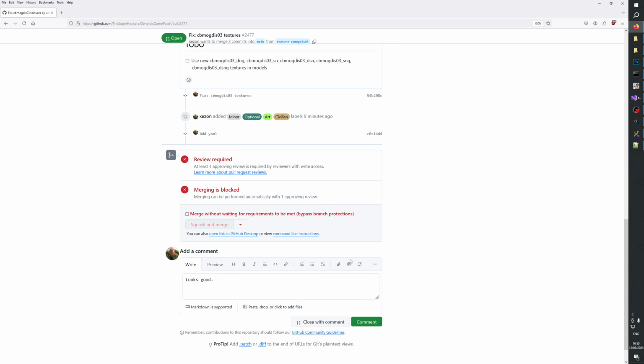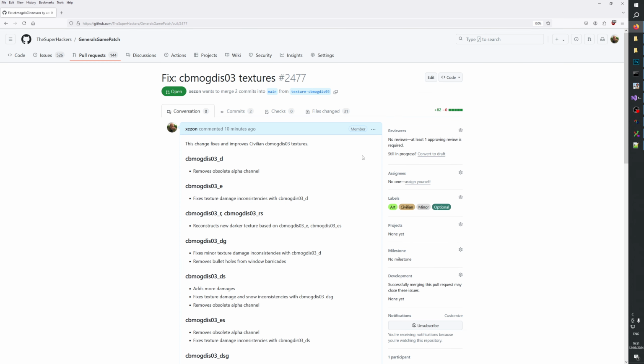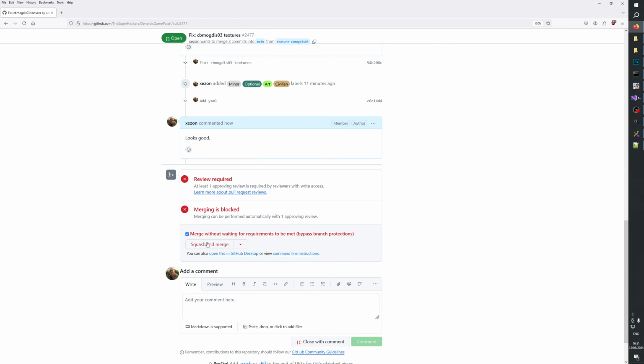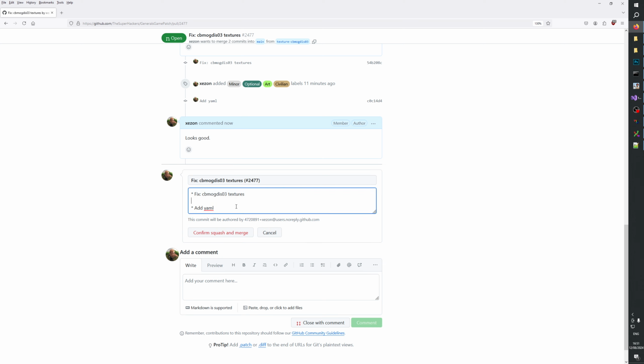I guess with artwork, artwork is very subjective, right? There's no right or wrong, but with code it's kind of critical to have a second pair of eyes look over it to really see, okay, is this all proper? Is this correct? Because if there are errors, then that's not good to submit. But with textures, it's not that critical. If a texture doesn't look good, it doesn't crash anything, right? It doesn't break anything. Okay, but it looks good. We can put this comment here and then we squash and merge.